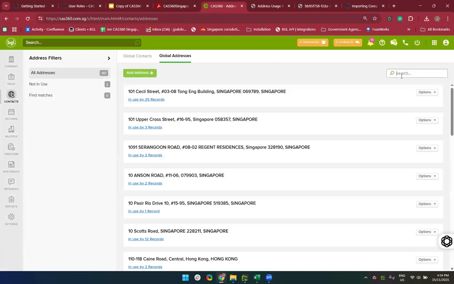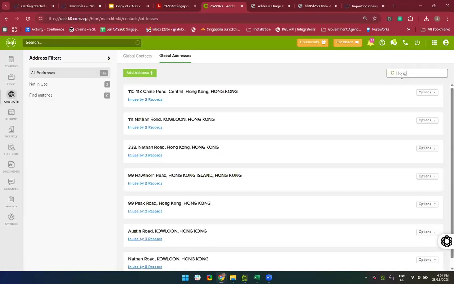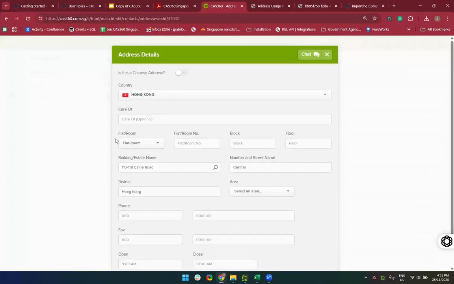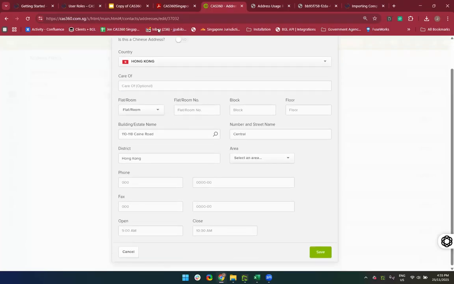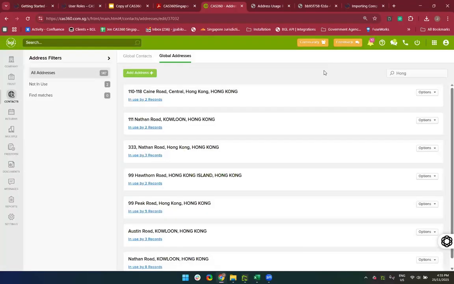If I were to search, for example, Hong Kong, you can see that the address style for this particular address is Hong Kong, and therefore it shows Hong Kong over here. This word Hong Kong will not display on your resolution and documents. It's just an identifier to identify this is a Hong Kong address or a Singapore address and such.